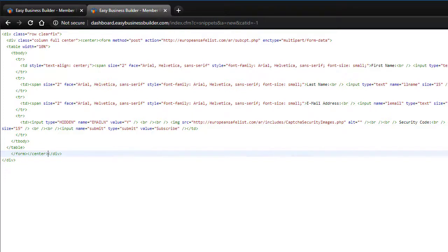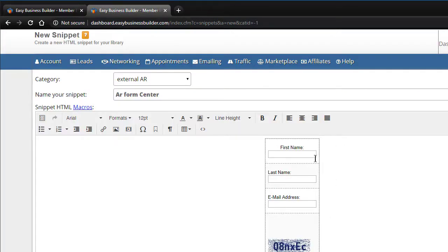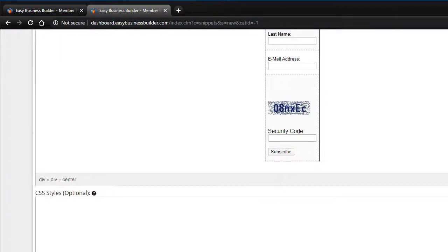Then I hit OK, and now my form is in the center. So now that's done, I scroll down and hit add snippet.